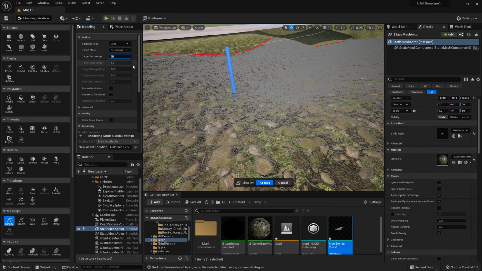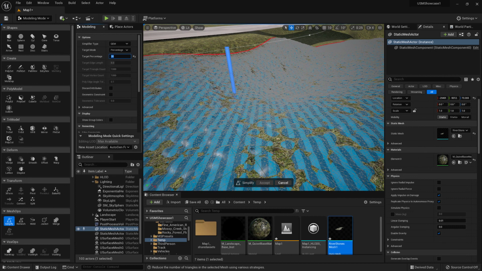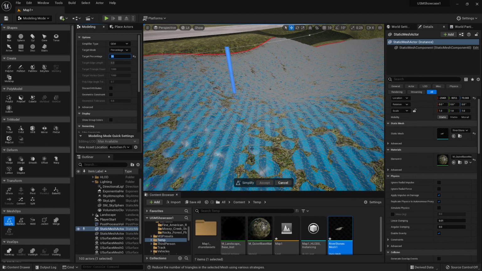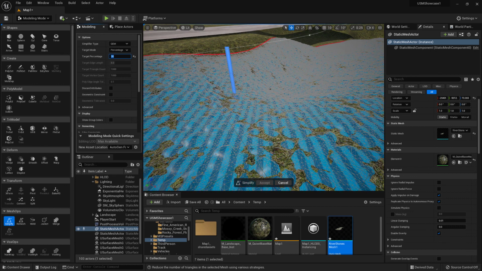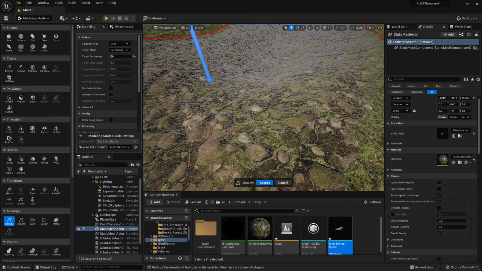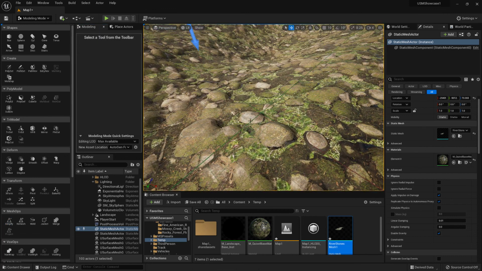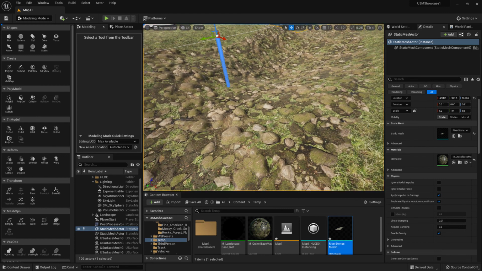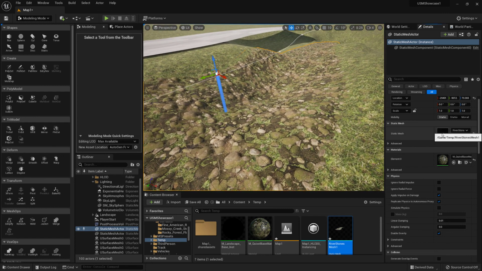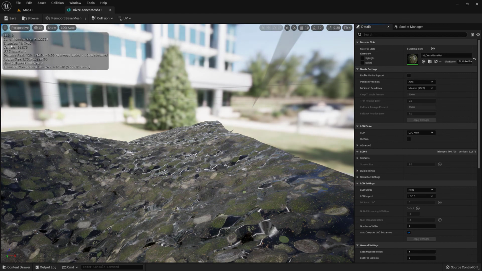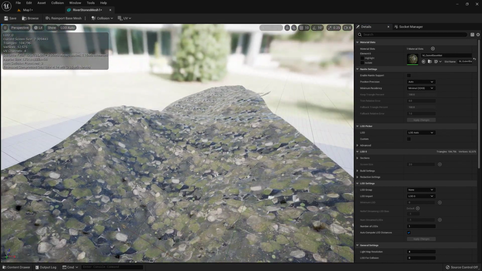See if we can reduce it some more. So once we're happy with the amount that it has, should we go to the static mesh, we can see that this now contains 104,000 triangles.